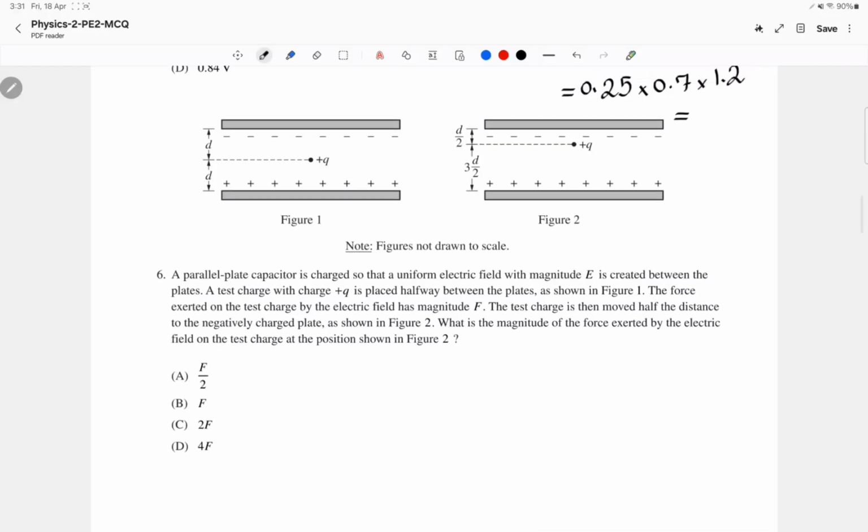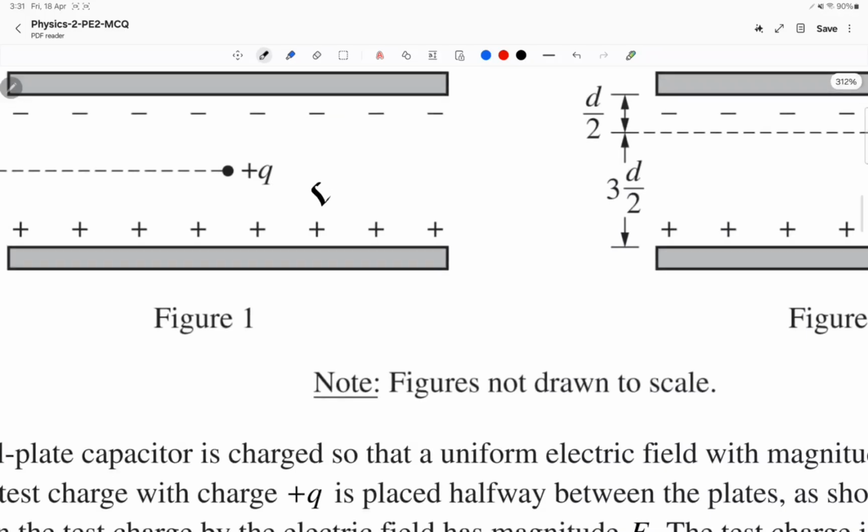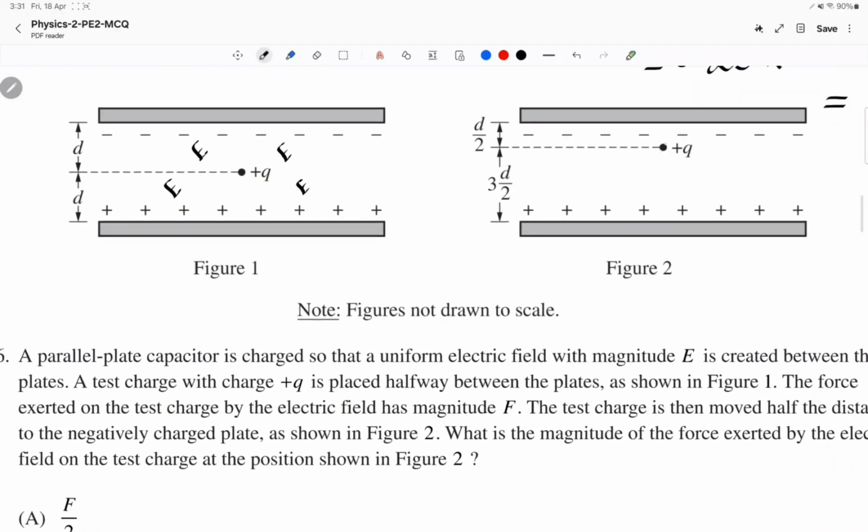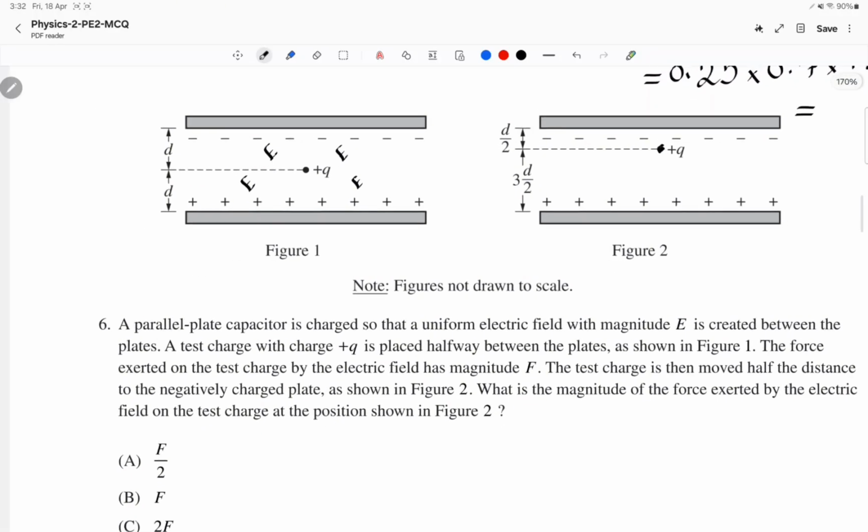Look, whenever you have two plates, one of them positively charged and one negatively charged, there's going to be electric field leaving the positive plate and going to the negative plate. And this field is going to be uniform everywhere in that region. So the field here is the same as the field here, and the same as the field here. So if you were to take your charge to a different placement, you will still experience the same exact field. The field has not changed.